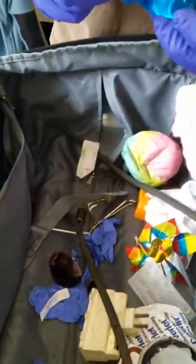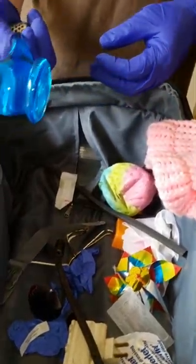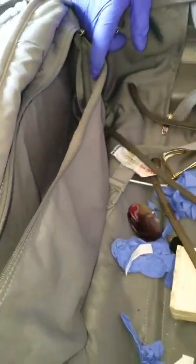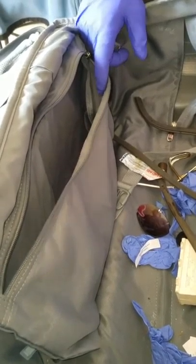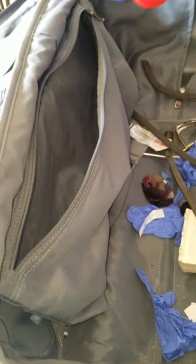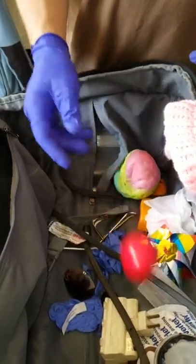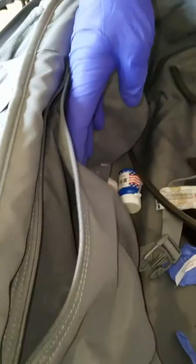Nice little glass birds, like a paperweight. Someone will buy that, I'm sure. It's at least nice looking. And a Dutch Brothers sticker. My brother-in-law puts those on his car or his little box. I have no idea what that would go onto. But made in China. I don't know. That's pretty much it for this.